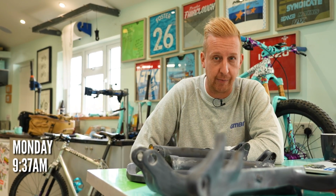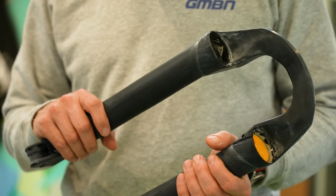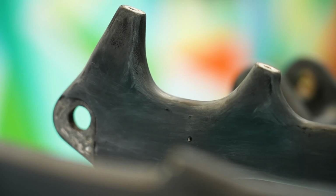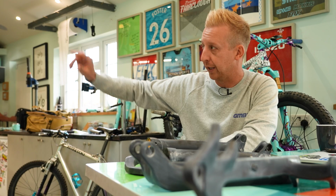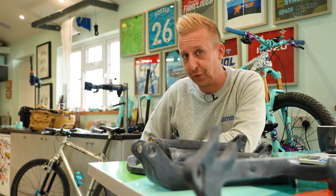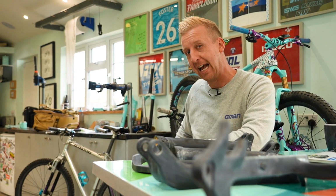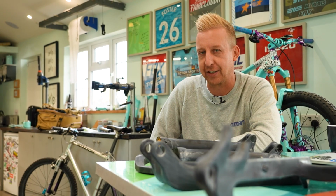Now, before arriving here, I actually stripped down my frame in the GMBN workshop, and basically these are part of the components here, and they've done loads of prep work to speed the process up, because obviously every frame you have to take the decals out, you have to take the bearings out, strip all the frame components down. So I did a bit of that. We're going to have a look at the front end, which needs a bit of prep. But the bike that I'm inspired by to do the paint job with is actually a bike behind me here, the Manitou FS. Now let's take this outside and I'll tell you a bit more about the bike and where I want to go with this custom paint job.